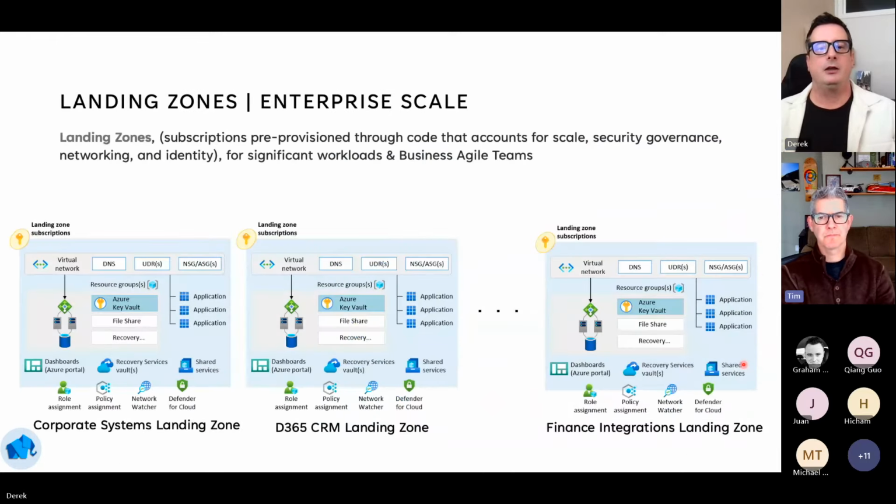Yeah, cool. I'll just quickly go through this. When you go through their literature, you're going to see stuff like this. They'll have their corporate landing zones as one advice that you can go down. Maybe you're bringing in a CRM, so you create one. Again, the policies get applied at this level, the tooling that you provision to be allowed in there, the network that's isolated. And then this is where I'm talking more in the integration. They're just pre-built environments, right? I can create as many as I want and have developers jump in and start working on, say, the finance integrations. So this is what you'll see from a graphics perspective.